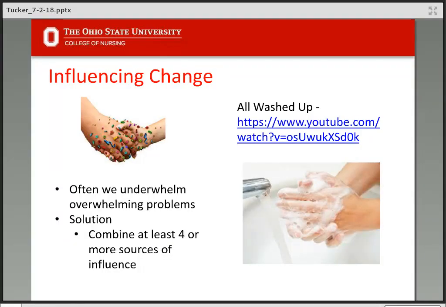Now, I can't show you this because it doesn't work well to show a video on our webinars, but I want you to see this, if you have not already seen this, as a great example of what happens when you add strategies that get at the phases of change, whether it's awareness, knowledge, integration, or sustainability. So this is a really good video clip of children around hand washing.